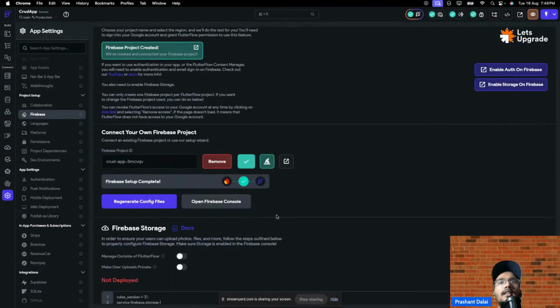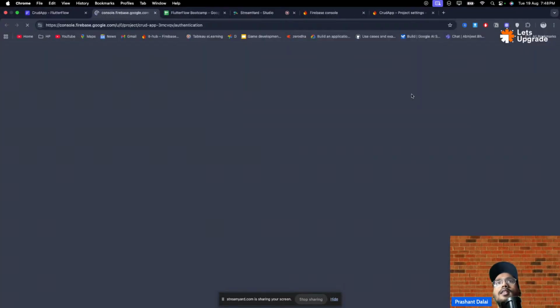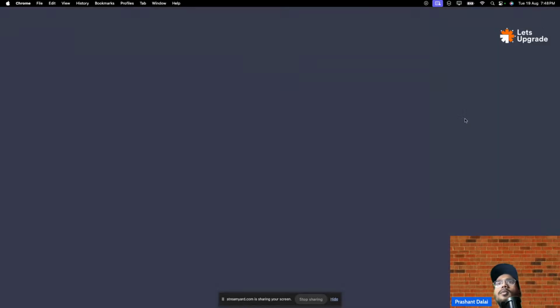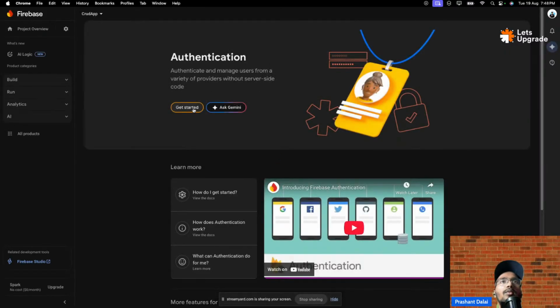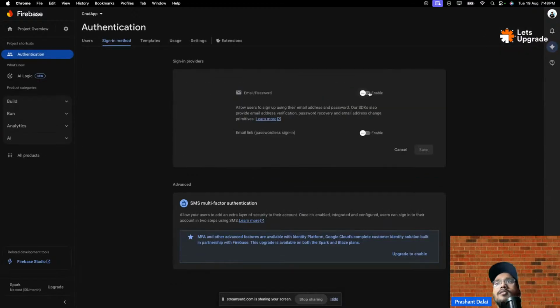And after that you have to enable auth. If in case you get this issue, you have to check the account, because we have not granted this account, so it will give you this issue. Okay, so right now we are here, and email and password, save.